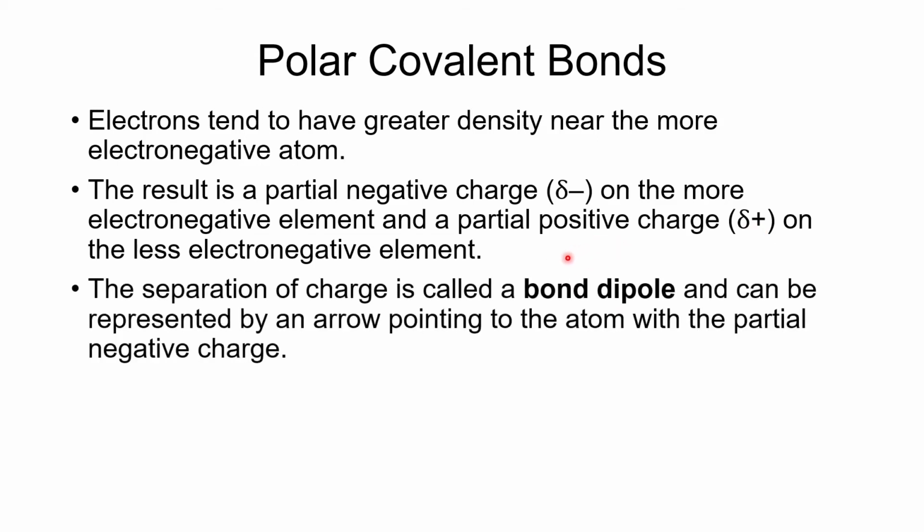The separation of charge is called a bond dipole, and we can represent a bond dipole either by putting the delta plus and the delta minus, or by putting an arrow next to the bond to represent which direction the bond dipole points. We will get the arrow pointing towards the more electronegative element. You'll notice also on the other end of that arrow, there's a little cross on the more positive side, so it looks like a little plus sign. That is officially the symbol that we use for indicating a dipole. But again, you can equally represent the dipole by putting the delta plus and the delta minus. Typically, we don't like to put both. If we put both, that can get confusing.